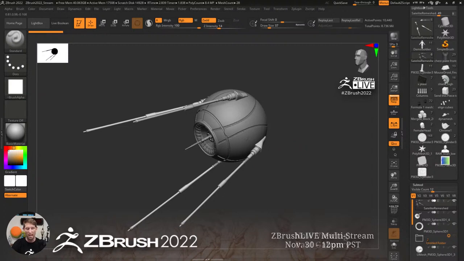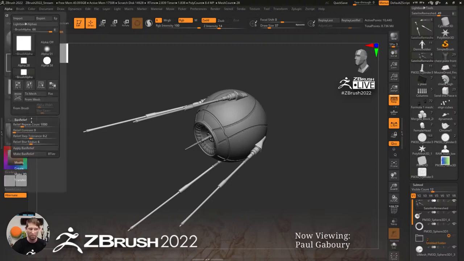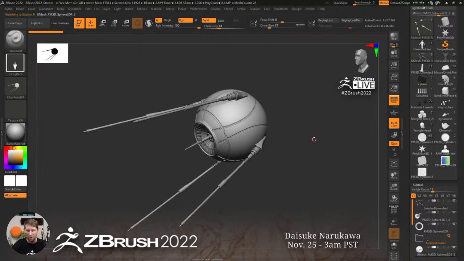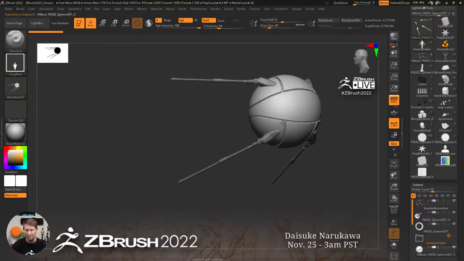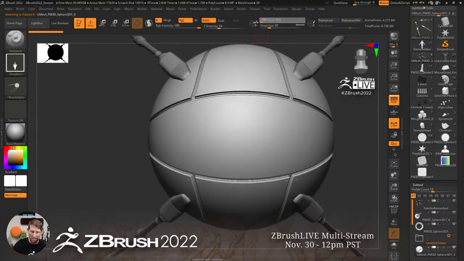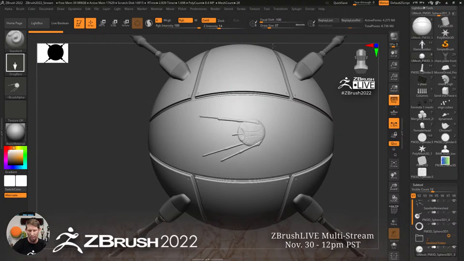Now what I want to actually do is, instead of an alpha like that, I want an alpha of this. But I don't want just an alpha, I want a bas relief alpha. So I'm going to throw a little bit of contrast in this too, and I'm going to say make bas relief. What this is doing is making an actual alpha that I can apply to anything else that I want. So now I can say, hey, this needs to be put on here, and I'm going to say a negative 100 focal shift, and I can even put that model on itself if I want.